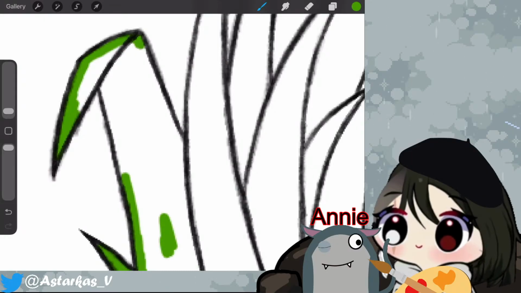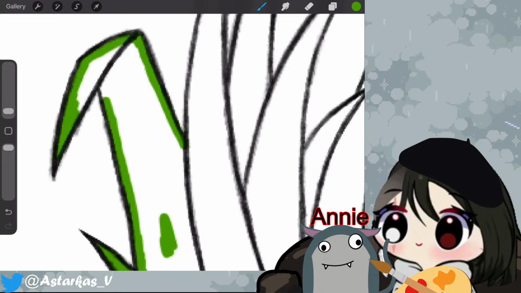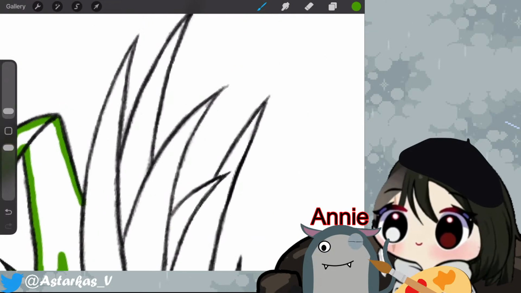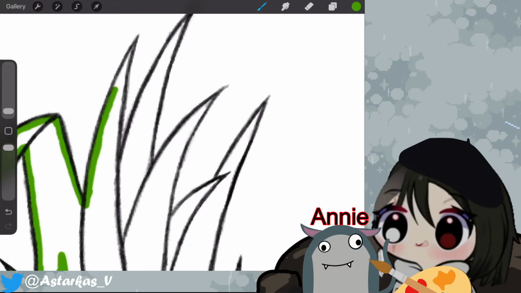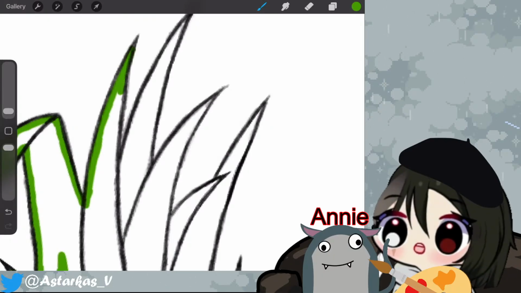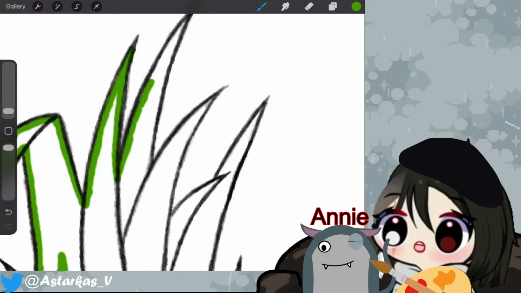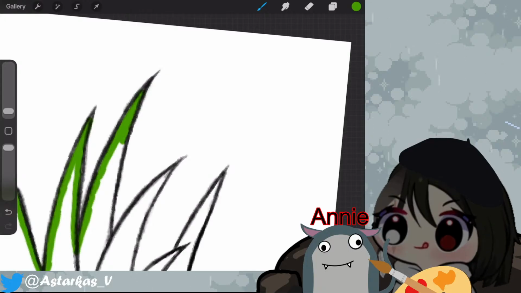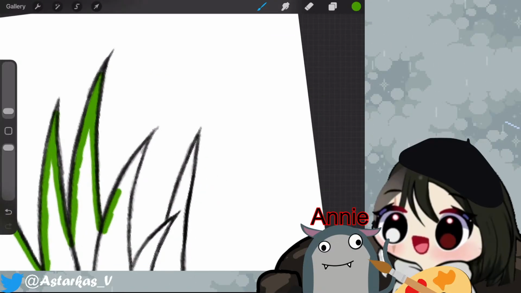I probably should have tried the trick where I duplicate. I also could have tried color dropping the green in the outline. I'm gonna try and keep those layers separate just for cleanliness, just in case I need to move things around. I feel it looks better when they're separate. But I will keep that in mind.